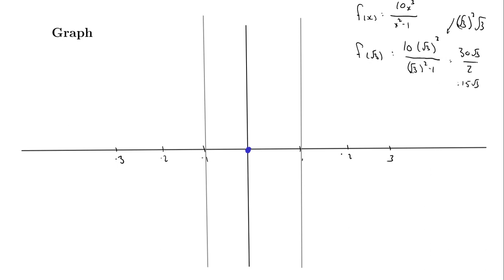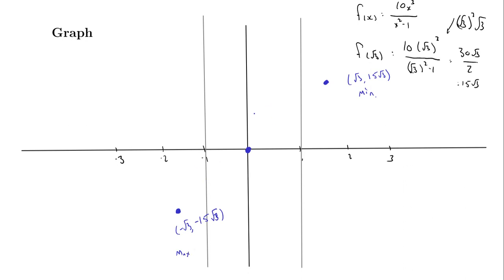Now, all I really care about is that the square root of 3 is somewhere in between 1 and 2. And there's some point up here at root 3, 15 root 3. And this is a minimum. There's another point down here at negative root 3, negative 15 root 3. You can go ahead and plug in negative root 3 into this and see what happens. You're going to get a negative sign here, so you get negative 30 over 2 with a root 3 on it. So it's going to end up being the same thing. And this is a max.